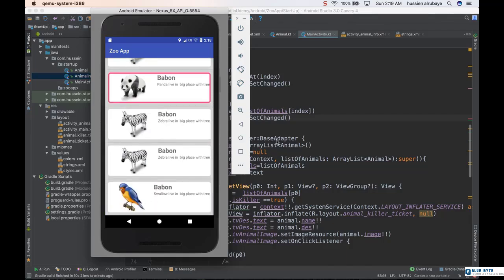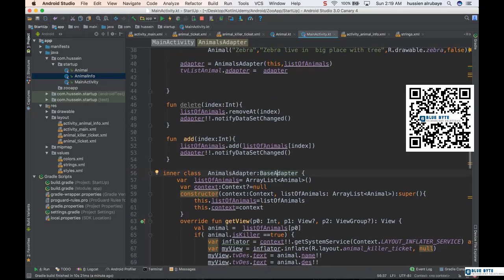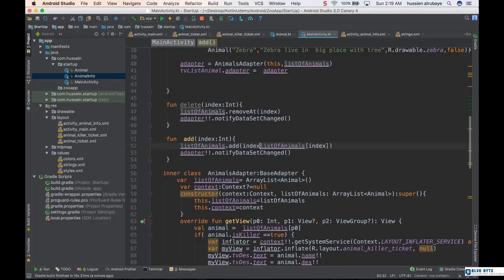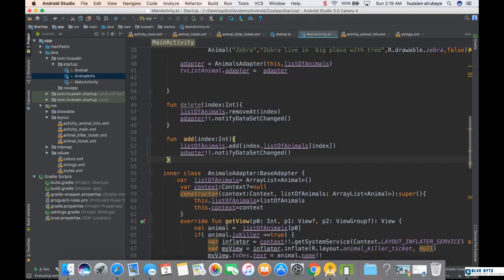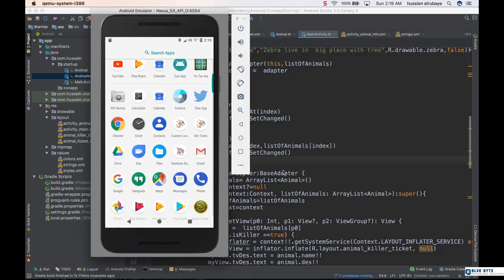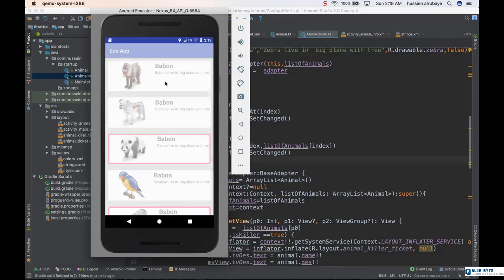Now you say, okay, I don't like it to be at the end, I want to add it in a specific position. Okay, you still have add, you could give it the index where you want to show it. I want to add it in this index, and bump, you should be all set. So now when I click run, he should add it not at the end, but in whatever place the animal is, so you will see the update directly. So yes, this is what I want to show you in this video. Hopefully everything was clear for you and you enjoyed the application.